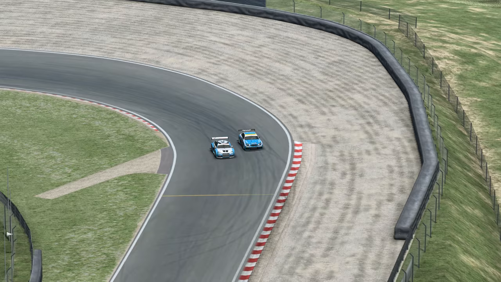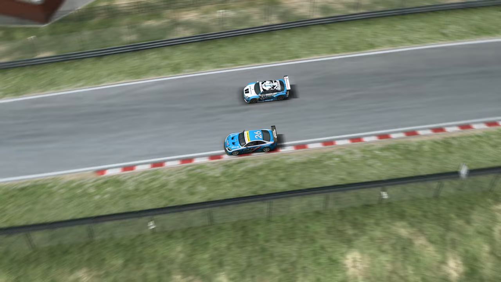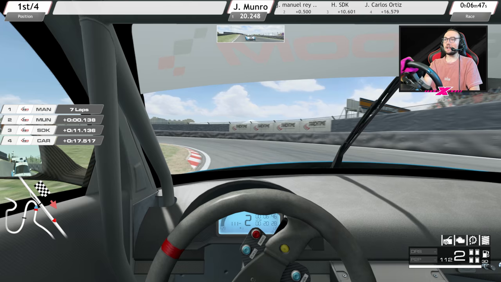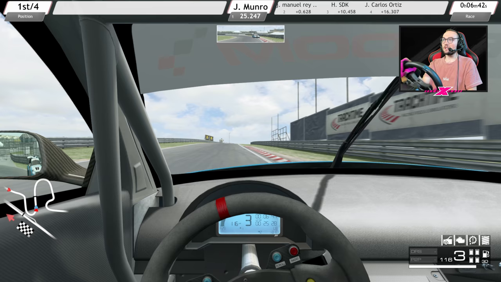Okay, they're gonna have to leave us room this time. This could be it. Side by side. Gonna give them a wide berth. I'm gonna hold it around the outside. There we go, and they've backed out. To be fair to them, they backed out well before the corner. Very, very clean, respectful racing, but I'm through into the lead, guys.